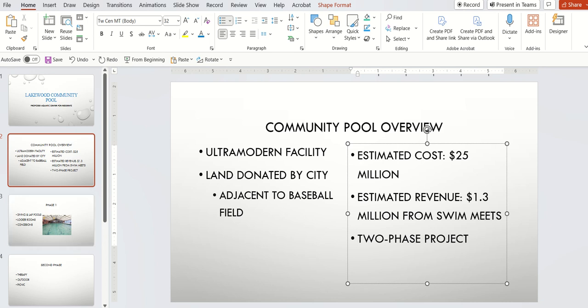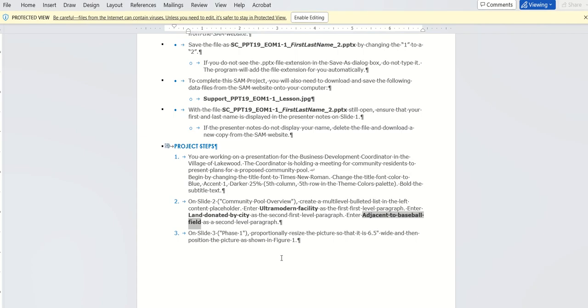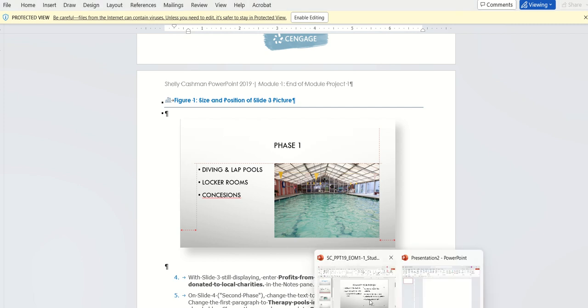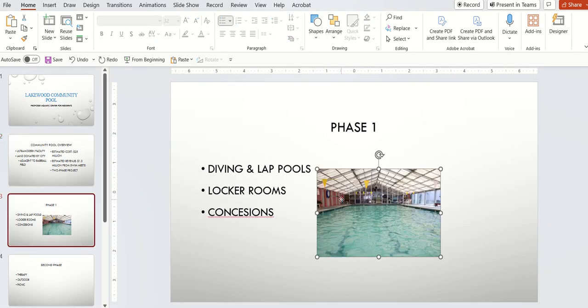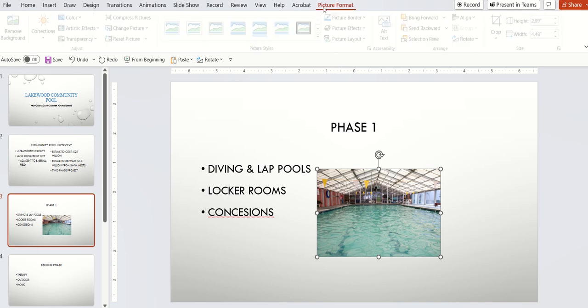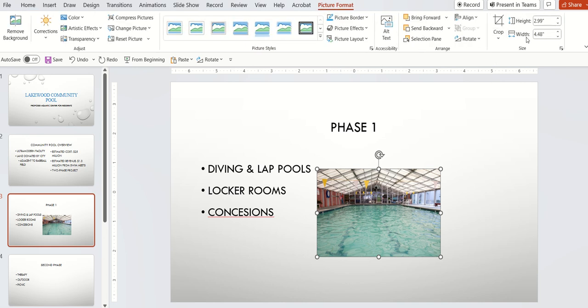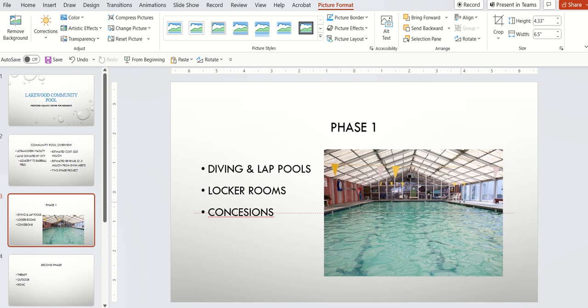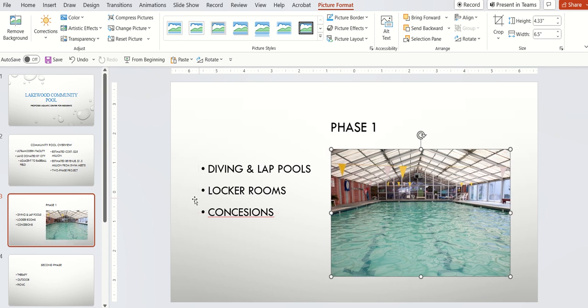All right, let's look at what we've got to do next here. We're going to make the picture wider, as shown here, and we're going to space it out. I'm going to click on the image, then click up here on the Picture Format tab. All the way to the right, it says height and width. The width is 4.48. We're going to change this to 6.5. Very good. And then I'm going to drag it, kind of indented here, because it keeps it the same proportion over here. That's why those red lines appear. Notice when you drag the image, the red lines appear.